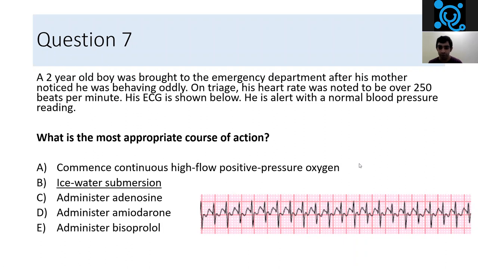I see a question has popped up saying, do you submerge the entire child in the ice bath? No, just their face. And how compliant are children? Well, if they're a baby, it's done to them. And then with children, I've not really seen it done in anyone over the age of three. As in, I've not seen any child go into SVT over the age of three. But I imagine you would have negotiated or pushed them towards it. Otherwise, you would need to go ahead with the adenosine. But just bear in mind, adenosine does carry risks. Okay.